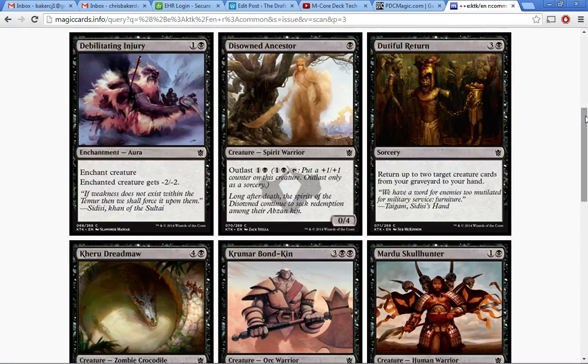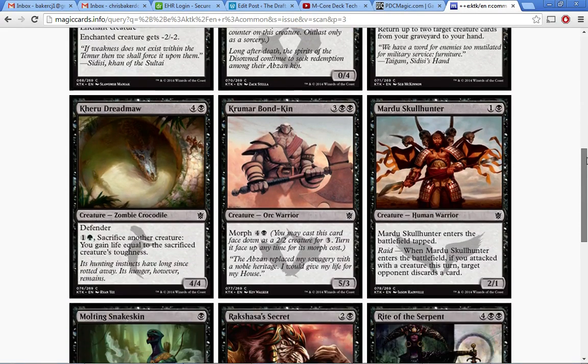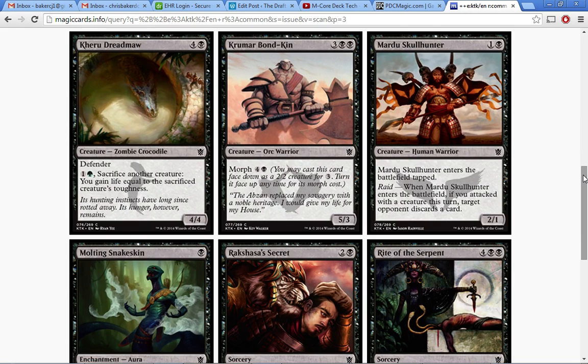Dutiful Return is March of the Returned. And I would just play Font of Return, get three guys back, so don't play it. Cure Dreadmaw, you do not want. There's no incentive to play Defenders right now, and there's other ways to gain life in mono black, and this is a green black card that doesn't put a clock on them, so you don't want it. Pretty much ever. Now, Herald and Krumar Bondkin.